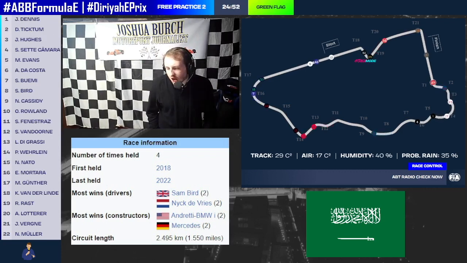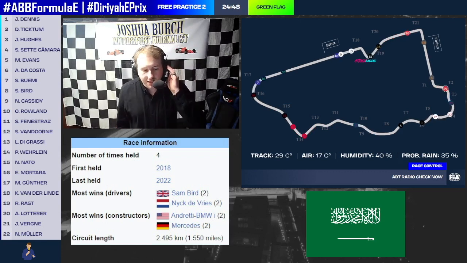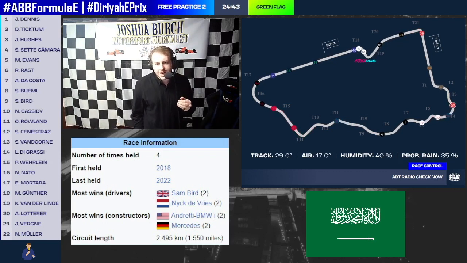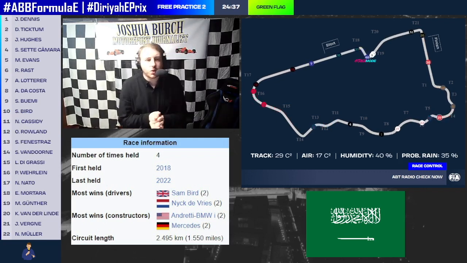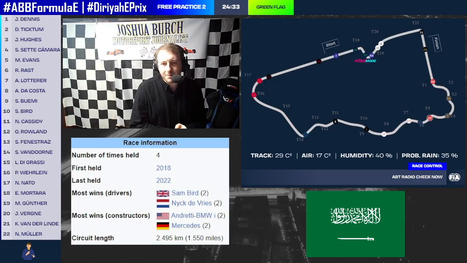Dennis now goes top. So a lot of unusual runners are taking the top honours here, which is what we like to see. Verline is pushing hard too. Rast goes 6th. And this session is already going to be very crucial for qualifying later. I can't wait to see what's going to happen. Oh, and we've lost pictures up in the box.